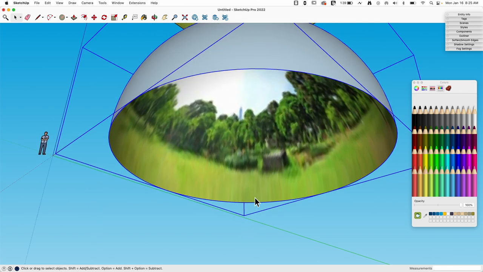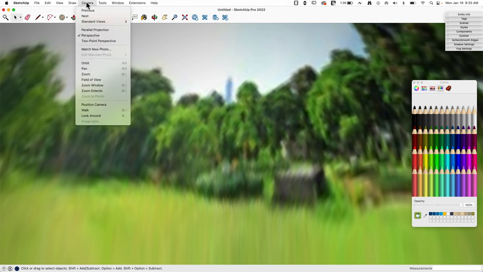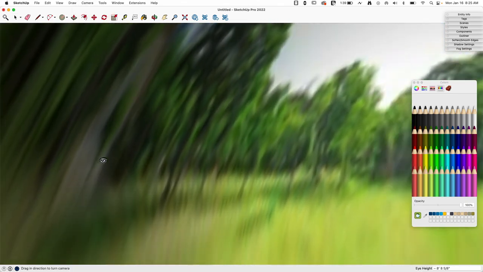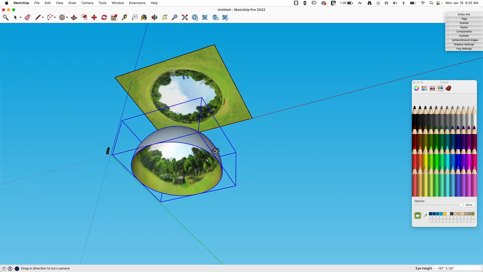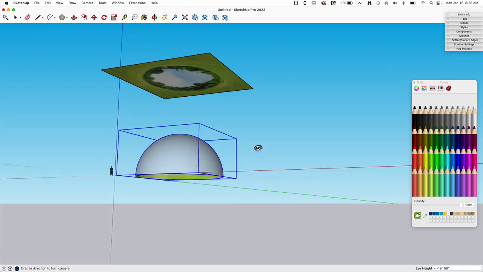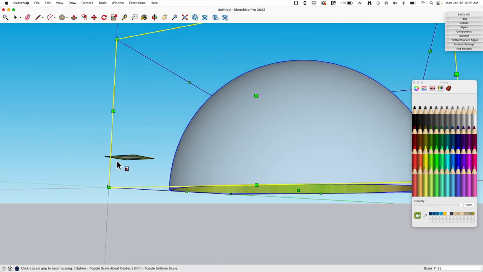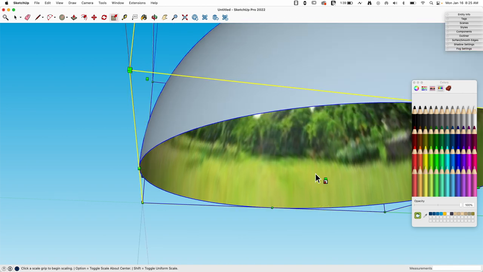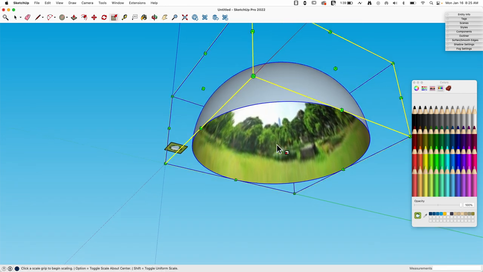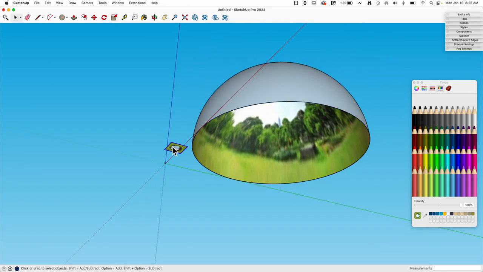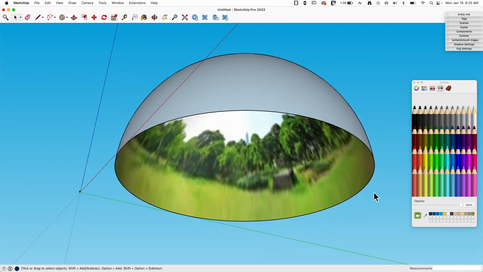And what I can do is come in, drop my image inside of here, and then whatever direction I face, if I go into look around and start panning around, I'm going to see that Skydome. At that point, by the way, once I get that in there, this is when I might want to scale this up to be enormous, because I want these faces to be out in the distance. I don't want them to be that close. So I may scale that up to like 100 times once I'm done, but that gets you the idea of how to do that. Quick and easy for visualization purposes, SketchUp Skydome.